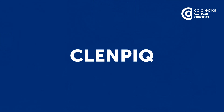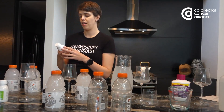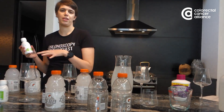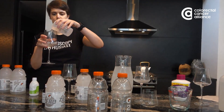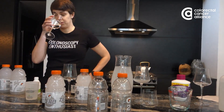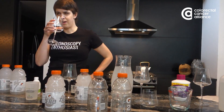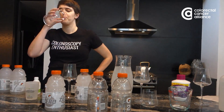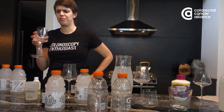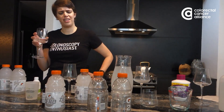So this is CleanPic. I've seen some good things about this online — it's pretty new, I think it's only been out for a couple of years, and a lot of doctors just simply haven't had a reason to switch from SuPrep to this. Let's go ahead and pour it in. Smells pretty good — pretty neutral, actually a little fruity, like a berry undertone or something. It's not bad; there's definitely berries, almost a little effervescent. It has a little bit of a weird aftertaste, but definitely better than SuPrep.